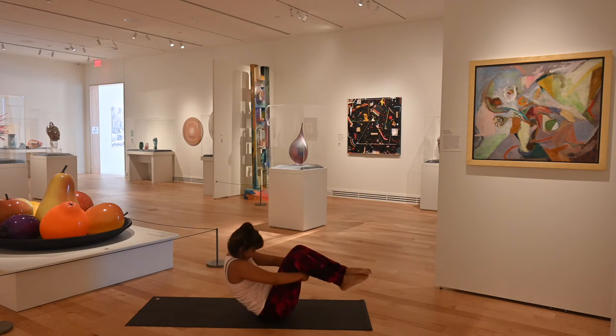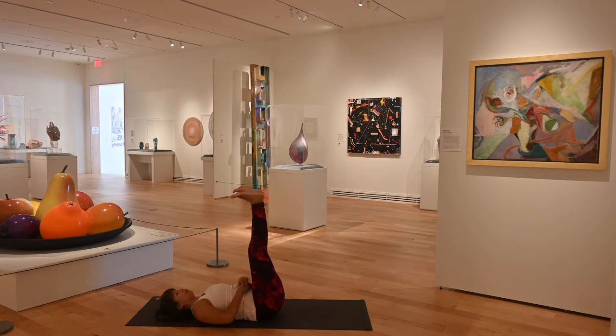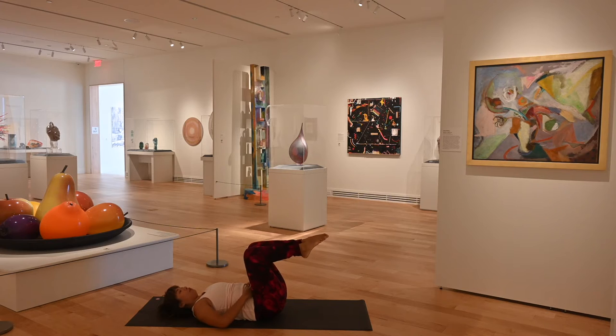Rock and roll up and down your spine now. I'm keeping my chin tucked into my chest to feel the stretch in the back of my neck. Let your shoulders and back rest down on the mat. Good. Bend your knees here. Warming up your core. Gentle taps down.